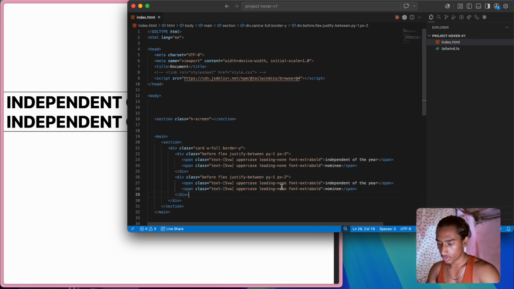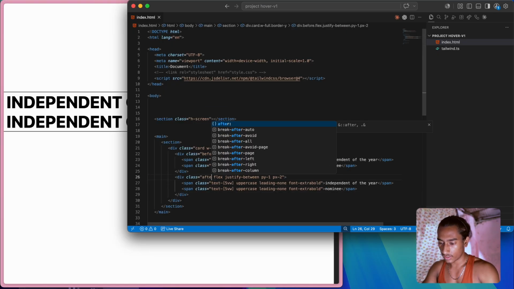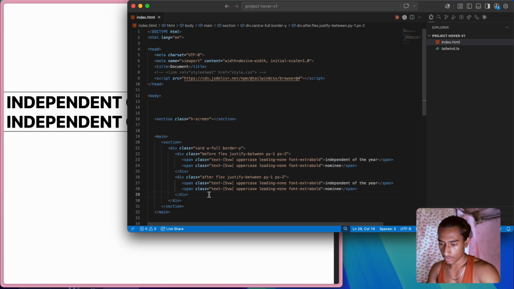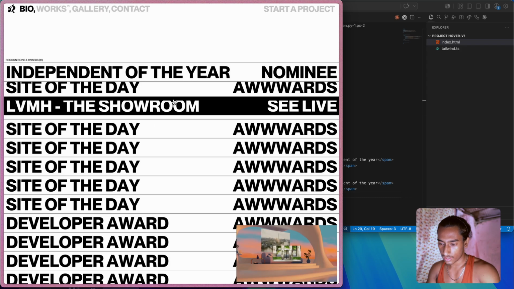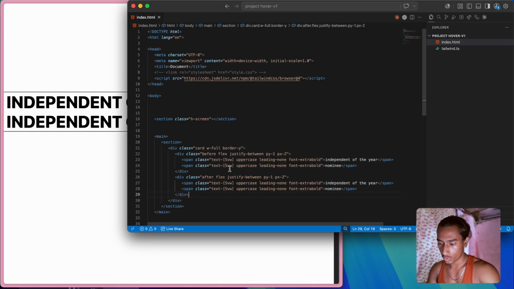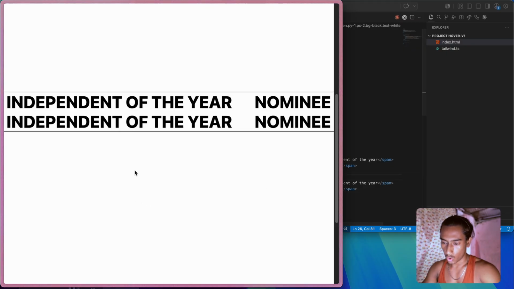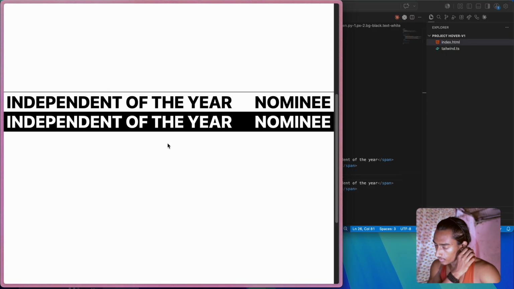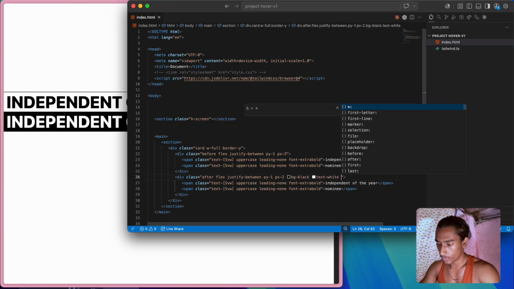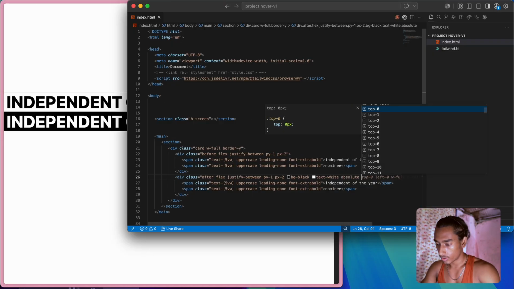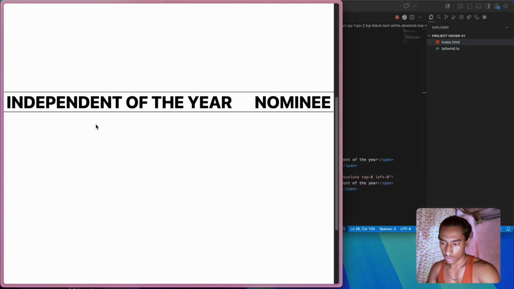So okay, so now this will be our after. Because after, when we hover, it will just show us. So this will have the BG black and text white, so opposite of that. And then it will be absolute, top 0, left 0, I think should work.